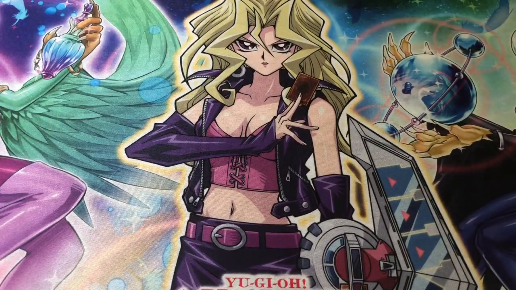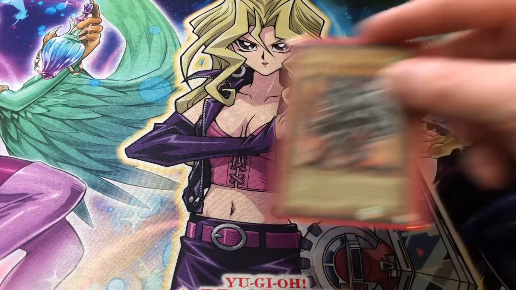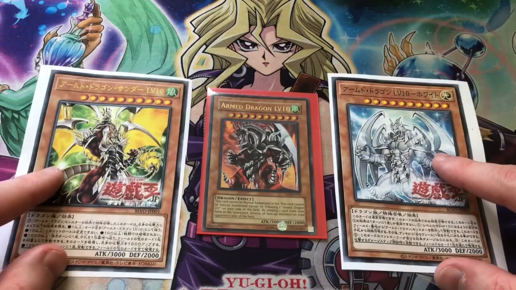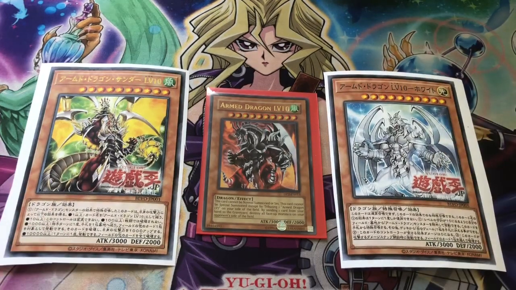We continue on to Armed Dragon Level 10, Chazz's original boss monster that he barely summoned in the anime, and we have 2 brand new Armed Dragon Level 10s. All of these are Level 10 dragons with 3000 attack and 2000 defense. Armed Dragon Level 10 and Armed Dragon Thunder Level 10 are both Wind, and Armed Dragon White Level 10 is a Light monster. Armed Dragon Level 10 cannot be normal summoned or set. It must be special summoned, and cannot be special summoned except by tributing an Armed Dragon Level 7 on your side of the field. You can send a card from your hand to the graveyard to destroy all face-up monsters your opponent controls.